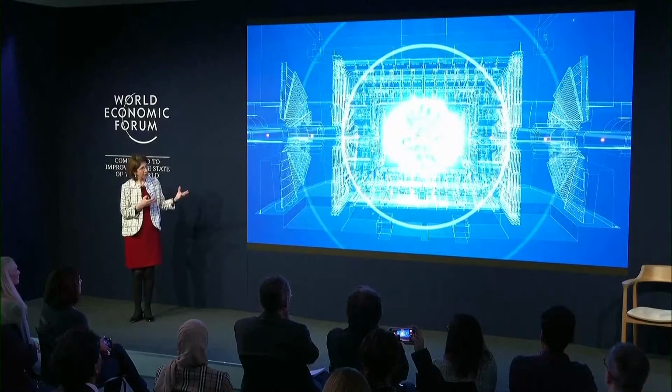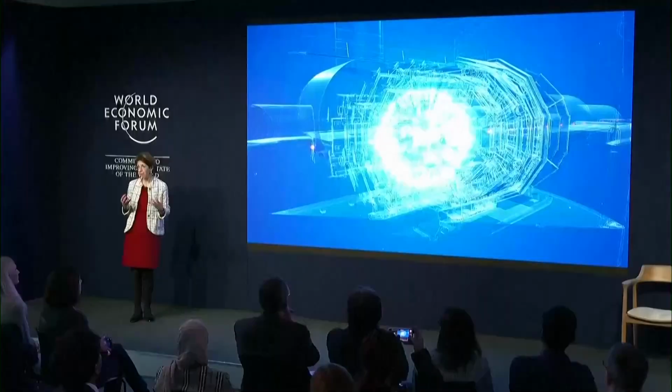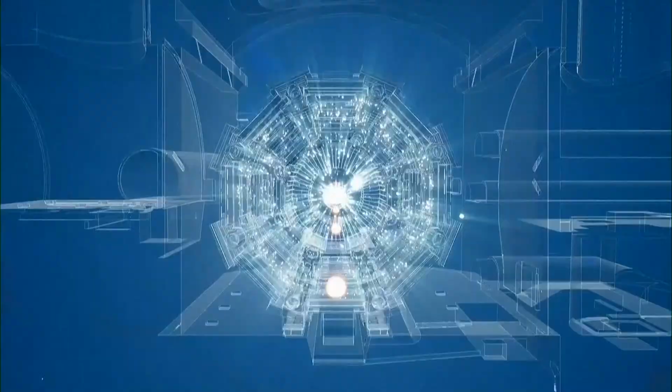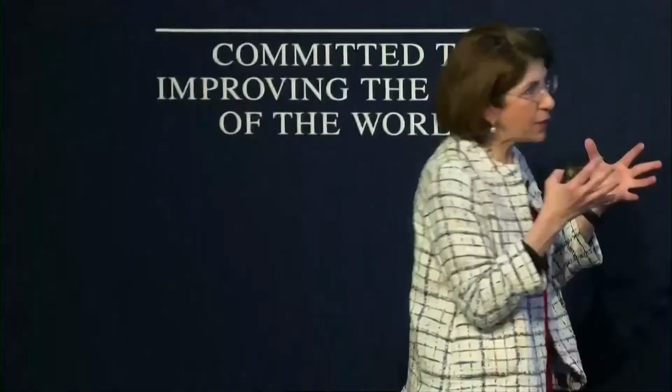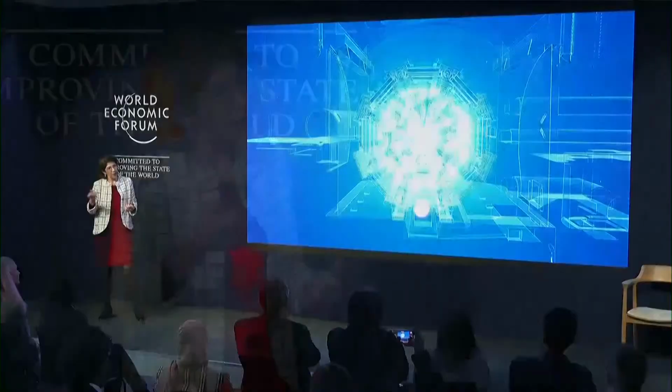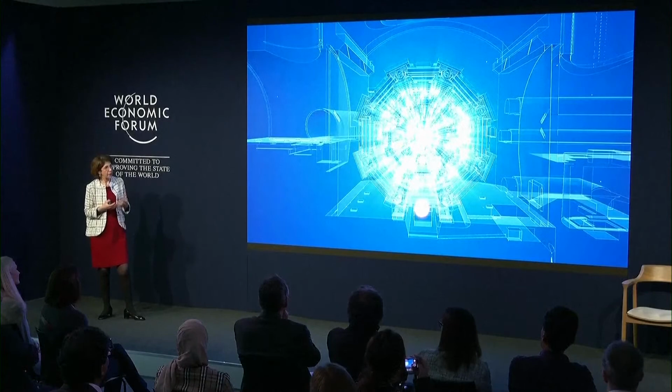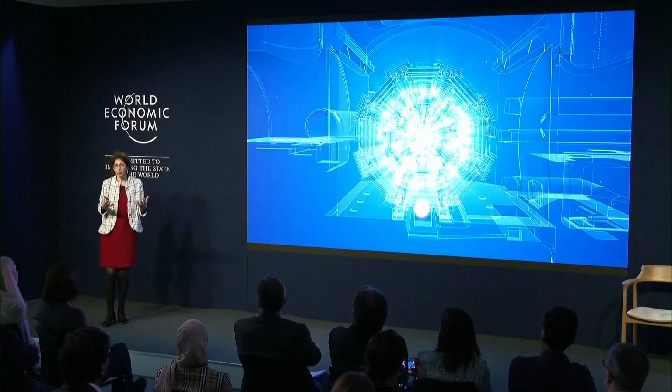So if accelerators can be compared to giant microscopes, particle detectors can be compared to digital cameras that take pictures of the collisions. But it's very special, high-tech cameras because the two particle beams collide 40 million times a second. So this detector must be fast enough to take pictures of the events and then discard those that are not useful or interesting, and then save to storage only those that deserve further study. So from this you can, for instance, deduce if you have produced a Higgs boson, a W, a Z particle, and then study the constituents of matter with very high precision.